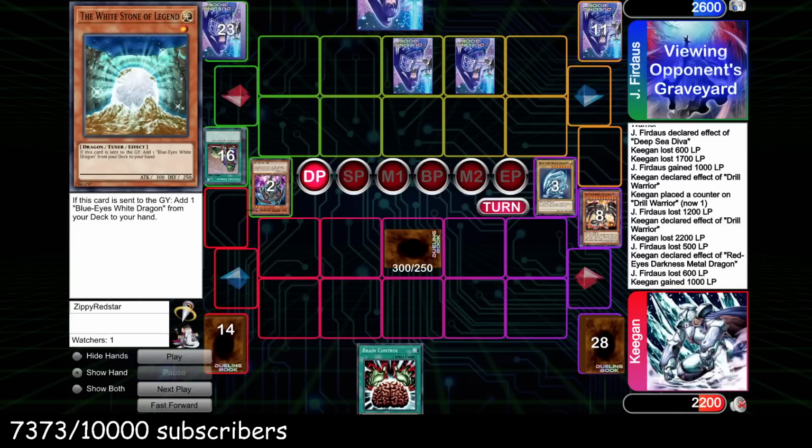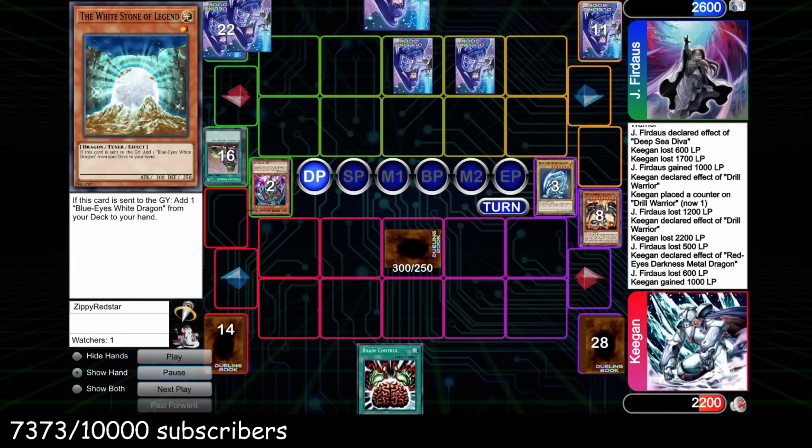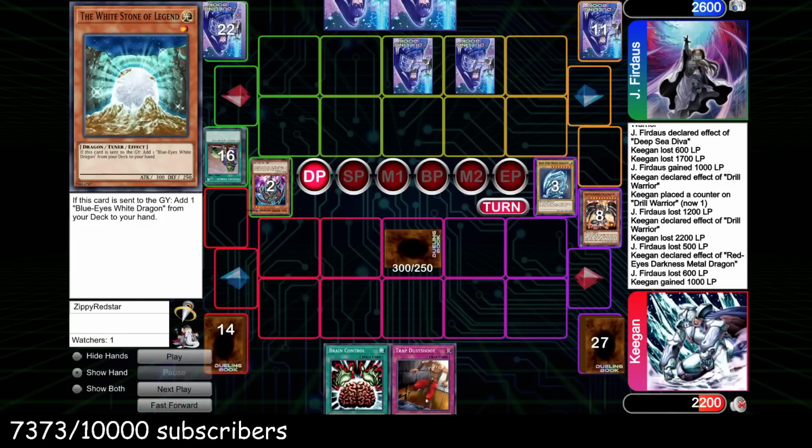or anything. They set another back row. We pick up Brain Control. Really awkward. It's also really awkward. We were forced to set the White Stone, which means if we find Cards of Consonance or any of that stuff, it's just dead. I pick up Dust Shoot.